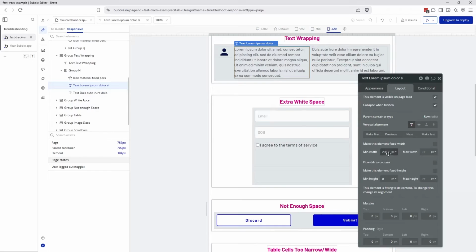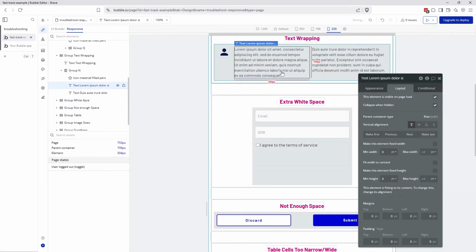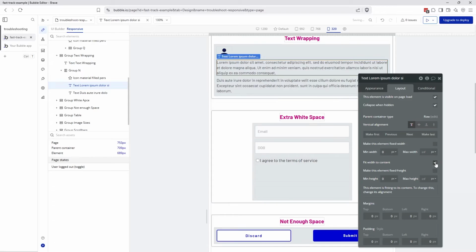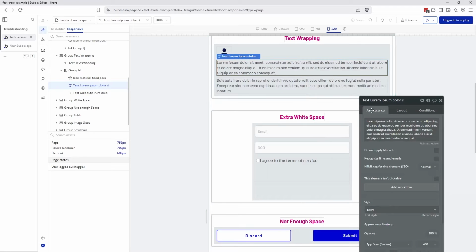Okay, now you can mess with the minimums. You can also have fit width to content. So let me remove the minimums for a second. Okay, and I'm going to do fit width to content on this first text. And you're going to see that it's going to force itself onto the second line immediately because this text content is one single paragraph. There is nothing telling Bubble to break things into sections, so that the widths stay more narrow.